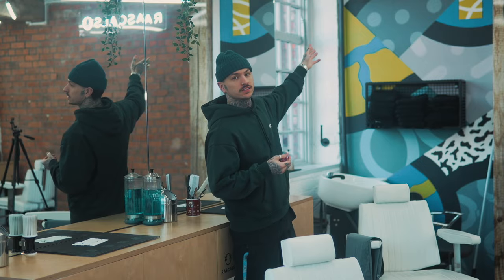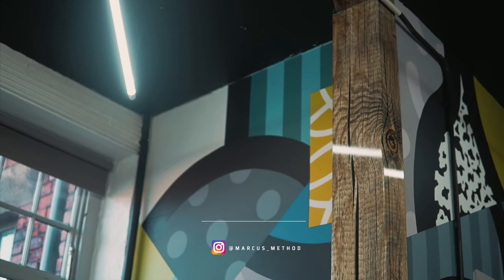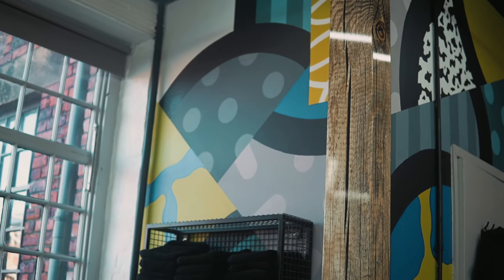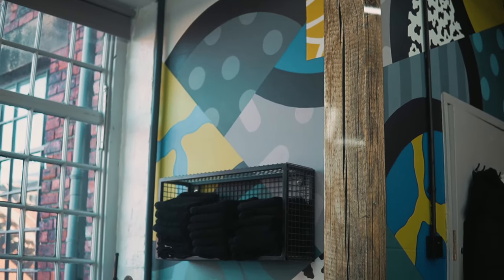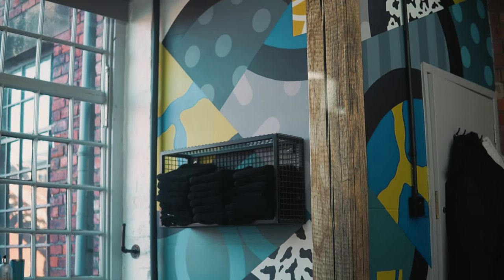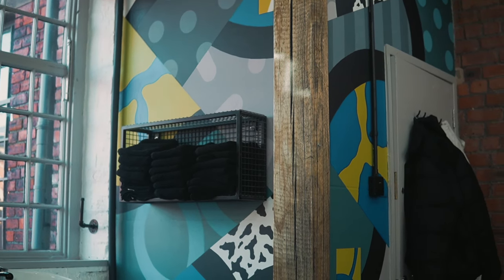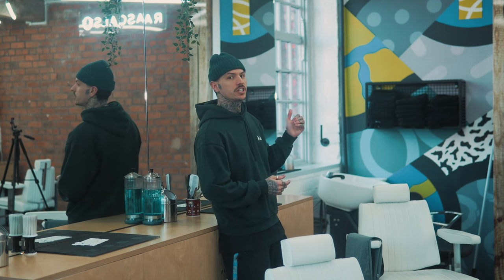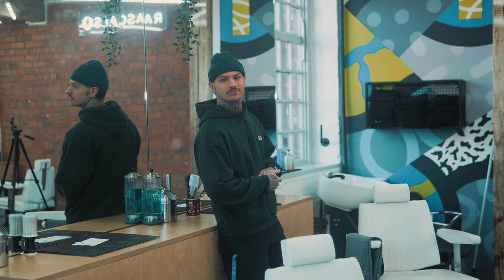These chairs were supplied by Chris and Sons — they've got another page called Chris and Sons Furniture, so check them out if you're after new barber chairs. And this is another piece by Marcus Methods — probably my favorite bit of the shop. For the door, the wall, and the other side of the wall, it took him about two and a half days because it was all hand painted. It's right next to the wash basin so it's prone to a bit of splashing, which I've got to keep on top of.